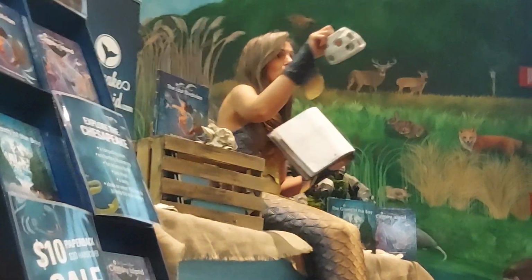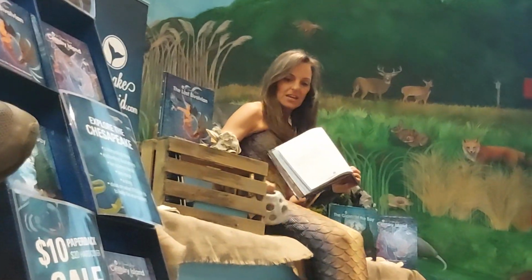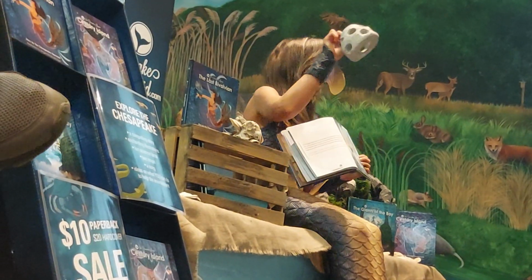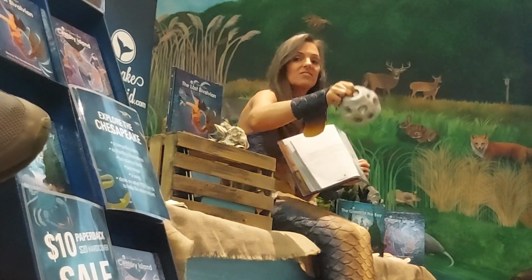This is a sample of one. Now, if this were real, it would be 300 pounds. And it would be almost as tall as this cave. In fact, I think they have one outside here. But this is called a reef ball. Okay, and all of the oysters would grow and settle on this.